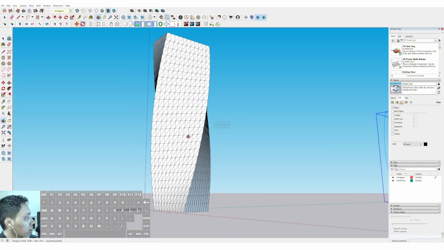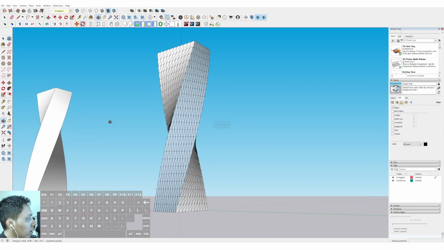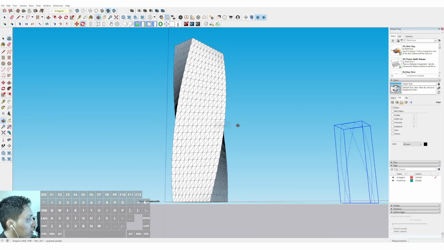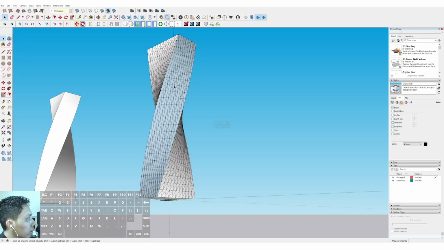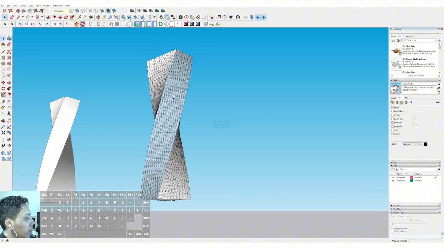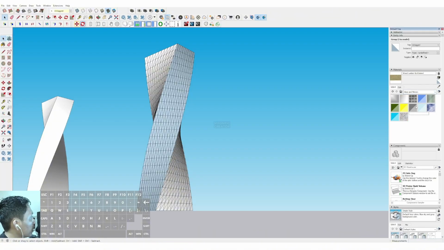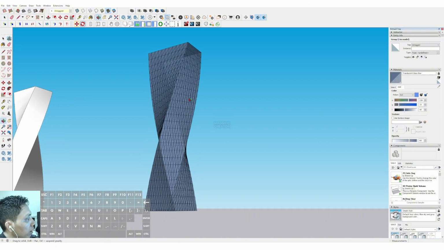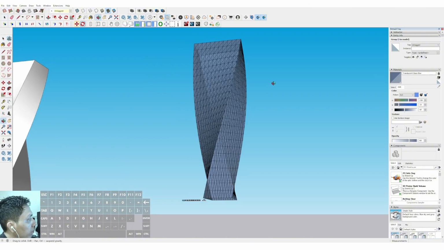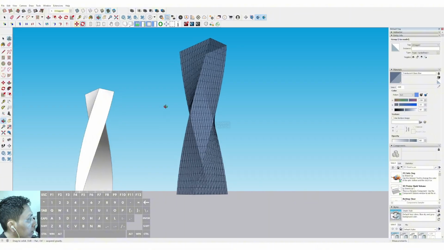Now we can focus on this position on this building. Okay, now we can see the angle. We can choose a beautiful angle in here. Okay, I think it was a beautiful angle. Then we can assign the glazing materials. Now we can select the glazing materials in here using blue glass. Then we can set the opacity in here. Okay, I think it was a beautiful angle in here. Okay, so we can see the twist at that angle over there.